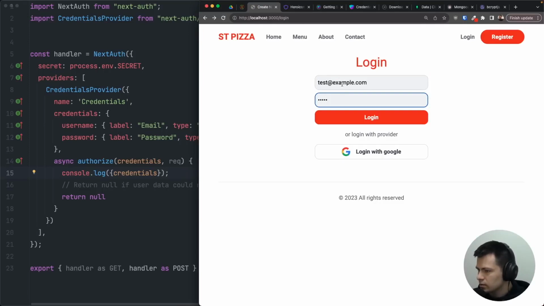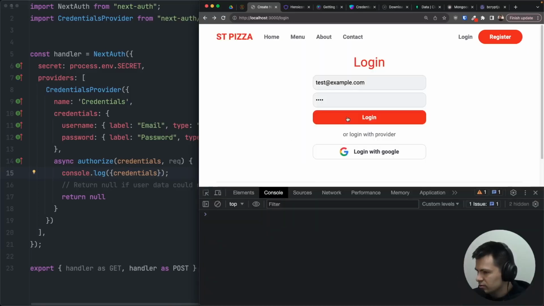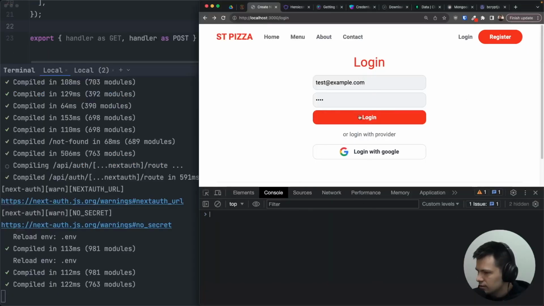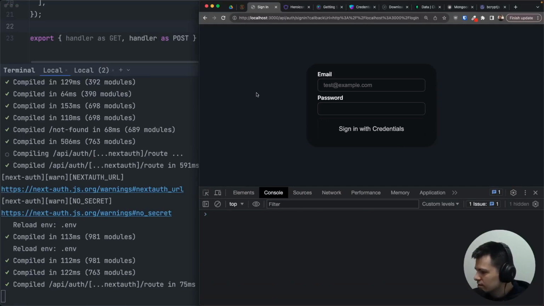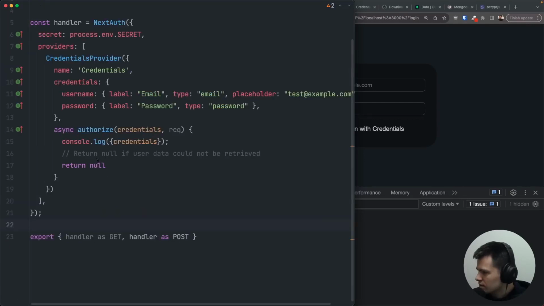Test at example.com and test. And now I will open the console here, and let's hit login, and looks like nothing happened here. It just redirected us to this API auth page, and this is not something we want. Instead, I would like to fix this authorize functionality.